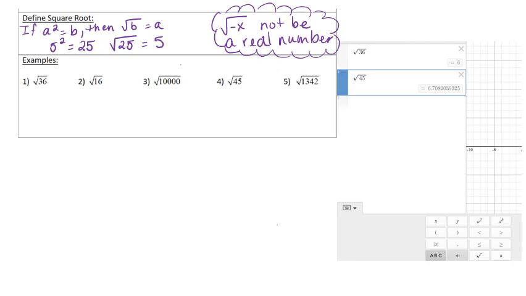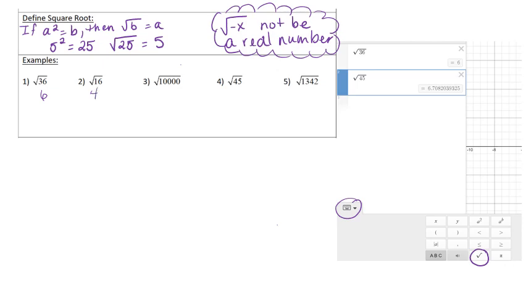she's still running. All right, to find the square root in the Desmos calculator, we're going to hit the keyboard button, and then right there is my square root. Type it in and put the number in. So for instance, the square root of 36 is 6. 6 times 6 is 36. The square root of 16. 4 times 4 is 16, so that's the square root.